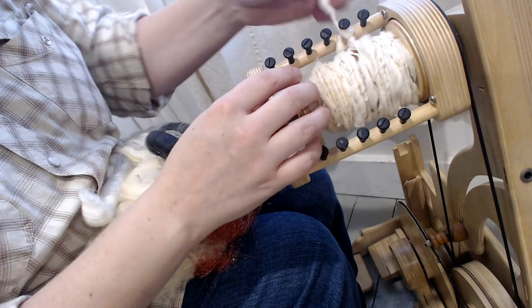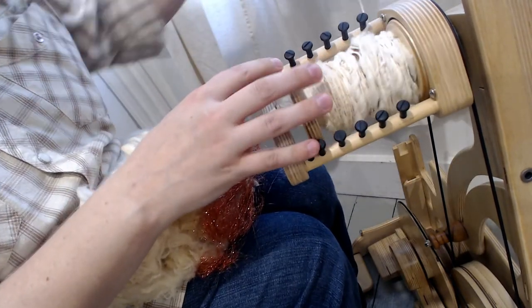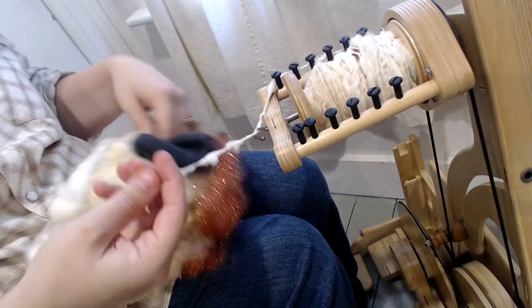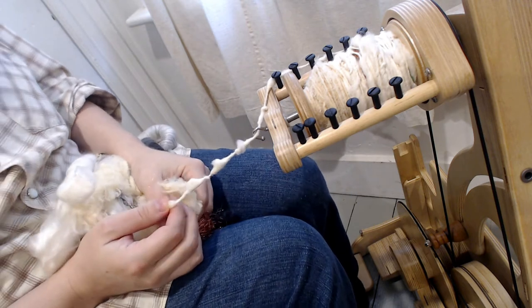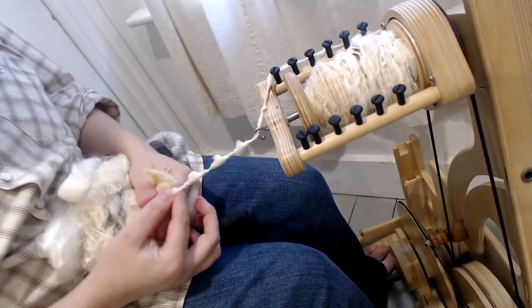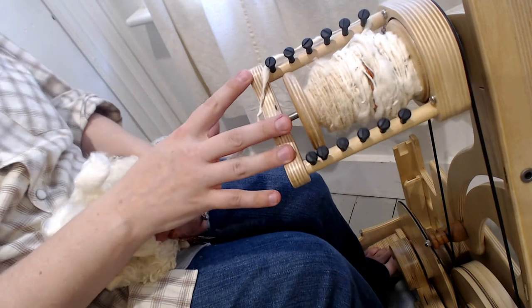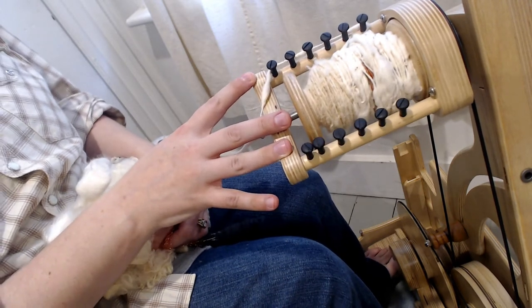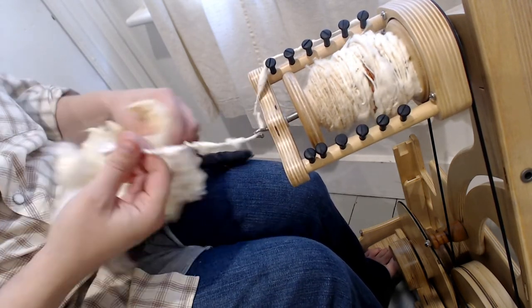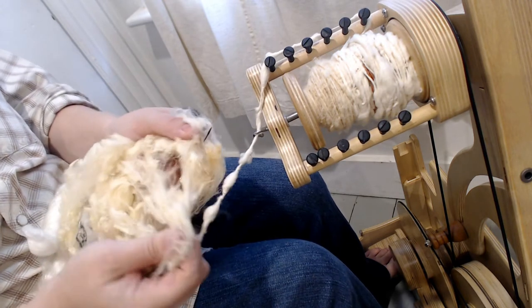So I'm just going to show you the drafting techniques that I use for spinning fine and then you can play with the fibers in your stash and make your own fine art yarns. The ratio I'm using is a medium probably about 1 to 10 or 1 to 8 and we're going to start with some raw merino.